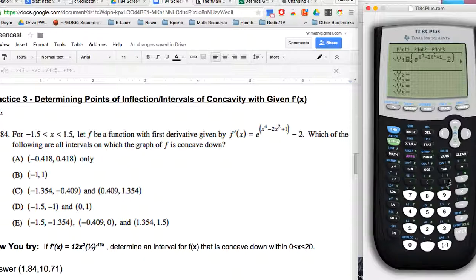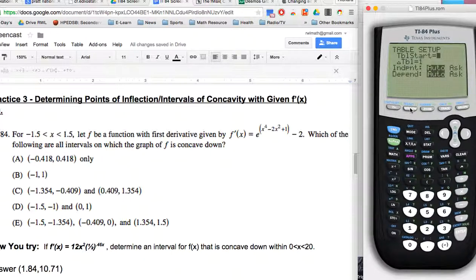And there's my function. And then I need to consider it for x values that equal x, because I want a whole function here. So then I hit enter, and there we go. There's my function. So that's going to give me the second derivative of the function f. And so in a table, let's do that.